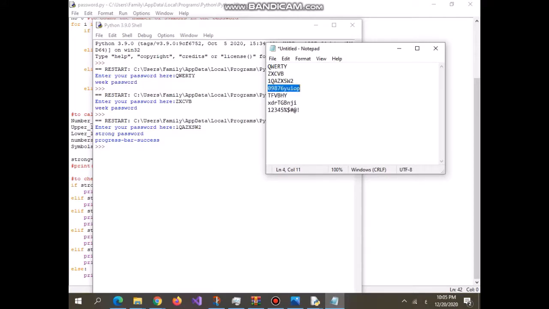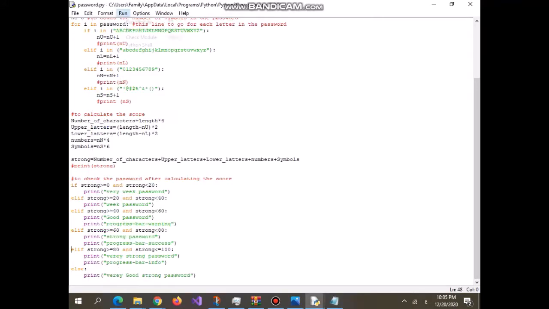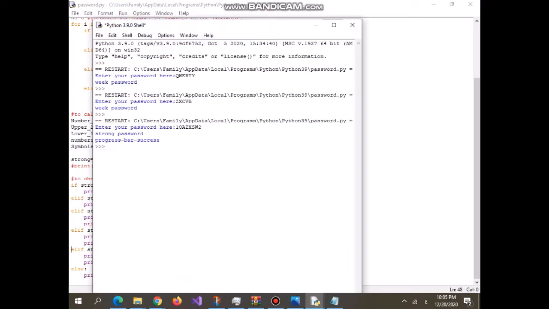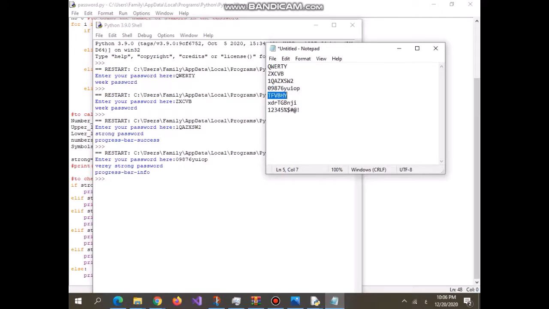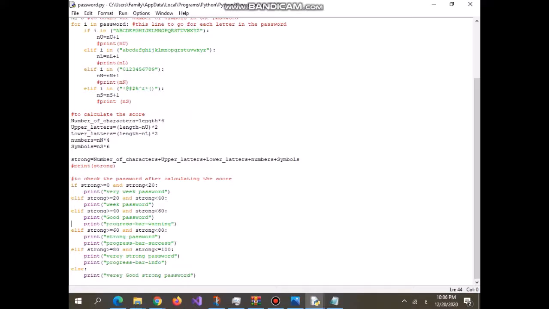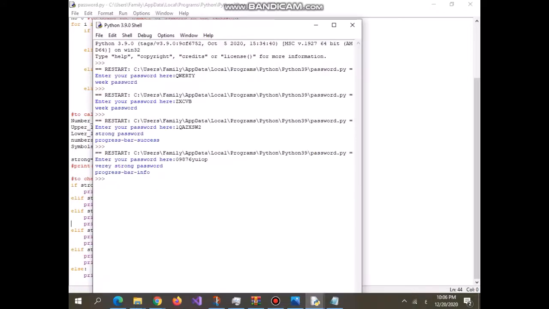I will try the fourth one. It's a very strong password because of the score it calculates. It depends on the score it's calculated. Here, it's a weak password.